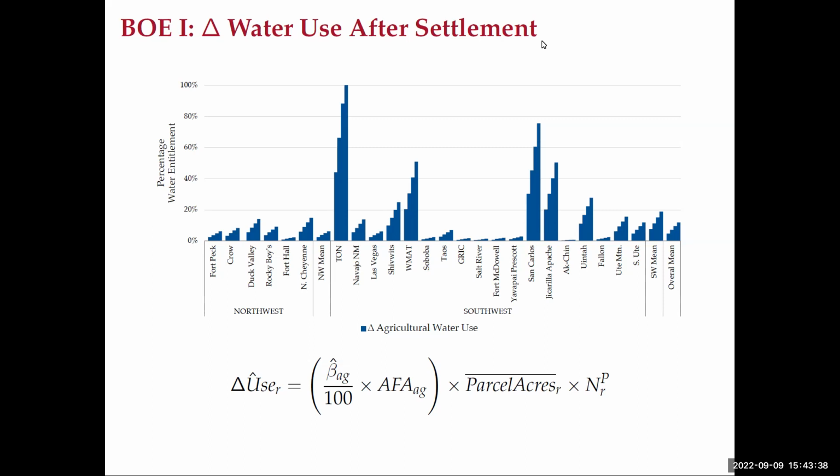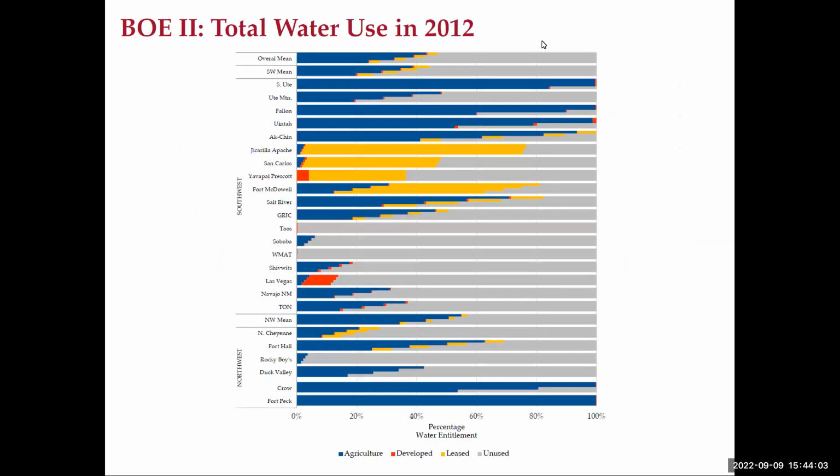So, some of the reservations, the settlement led to very large increases in the amount of water used, but most were fairly low. And this is just the change. And so one thing you might say is, well, the change is low, right? But it might be that these are legal property rights, but they may have already been using some of the water. So let's look at total water use in 2012 by category, right?